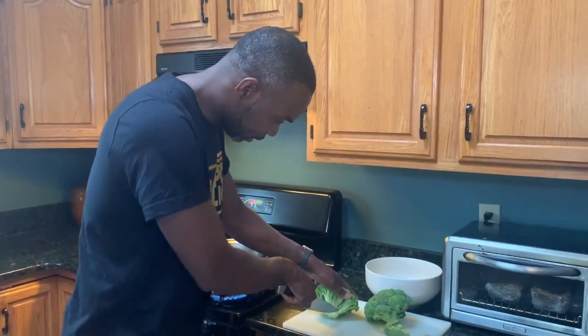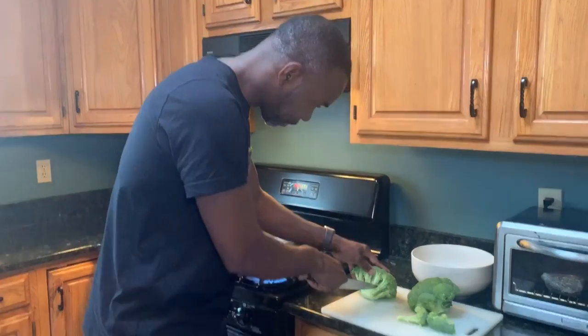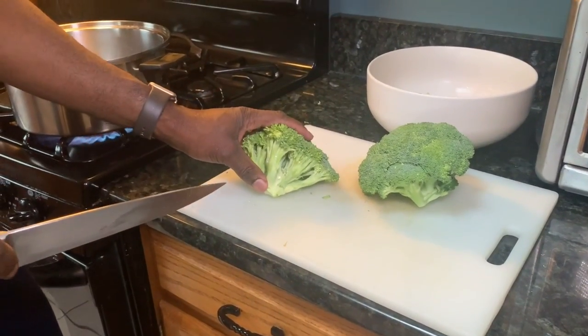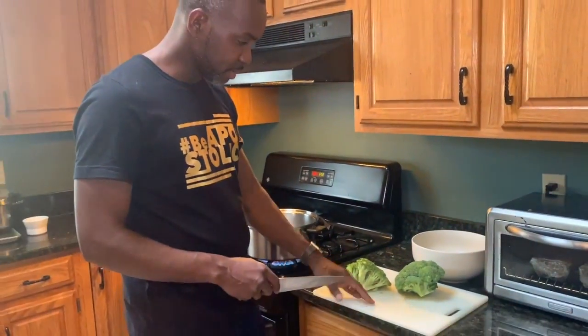You want to leave the stems on like that. That's good. I already washed this. Make sure you wash your vegetables. Always wash your vegetables. So you go like that. You have a flat surface. Make sure your surface is flat and your cutting board is not sliding.